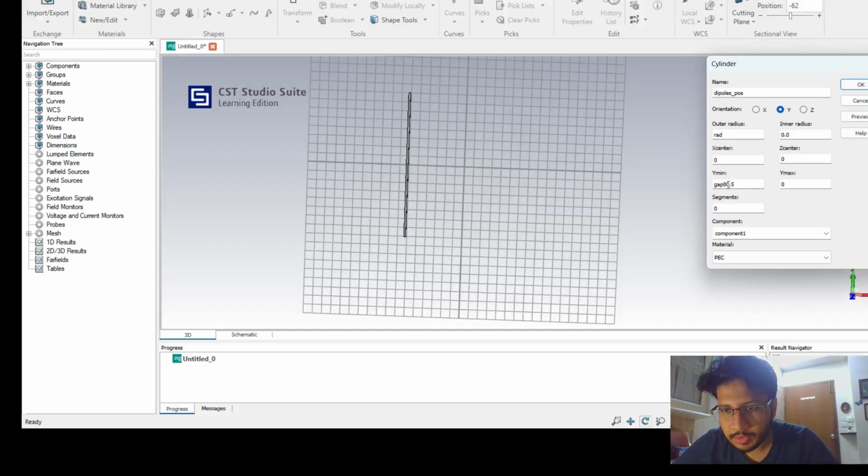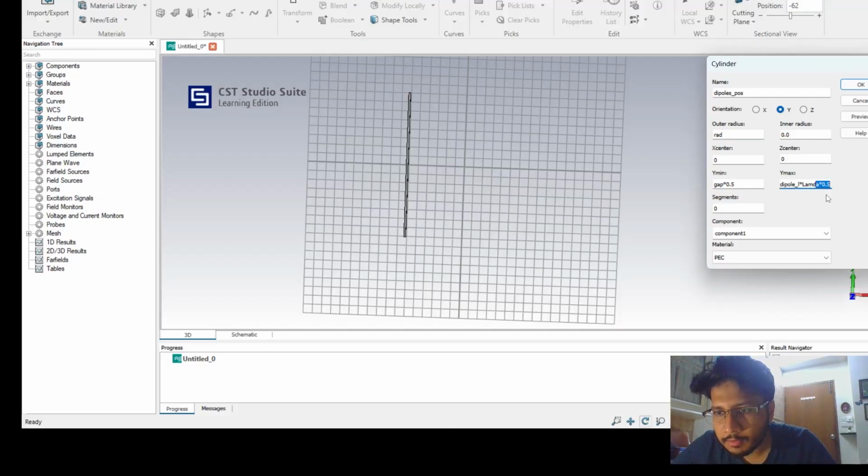Sorry, y maximum will be dipole L lambda into 0.5.